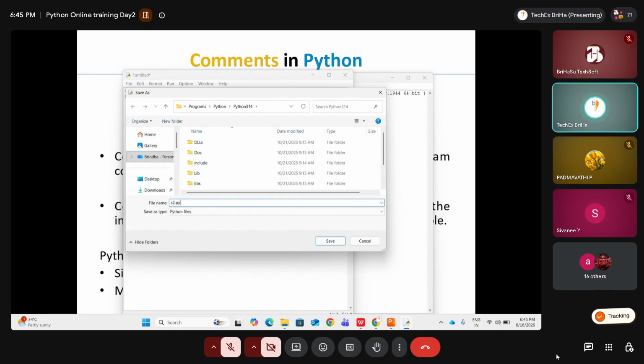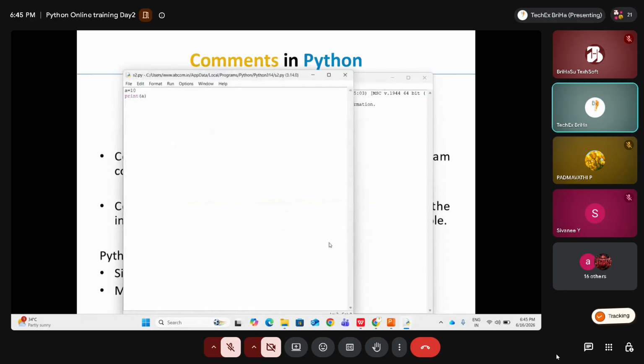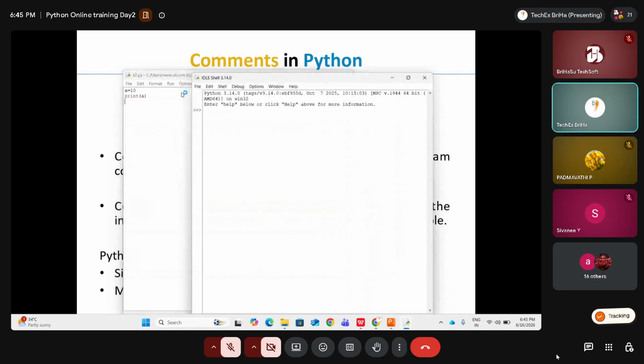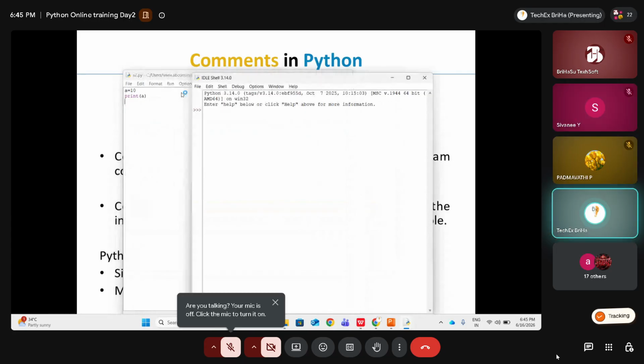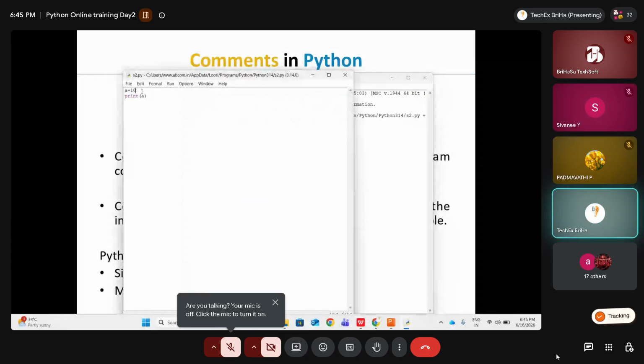The file will be considered as a Python file. So .py. Save. If you run this one, 10 will display, right?